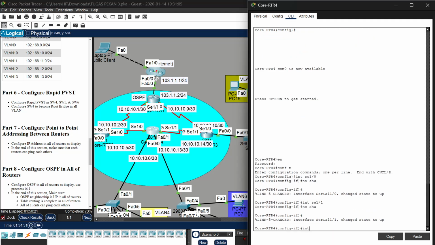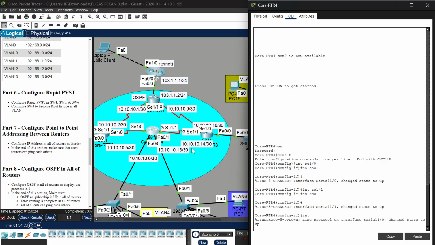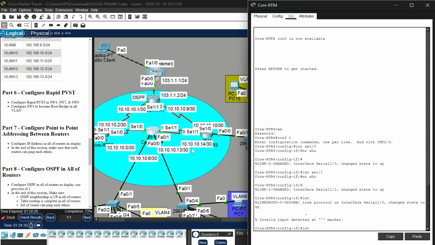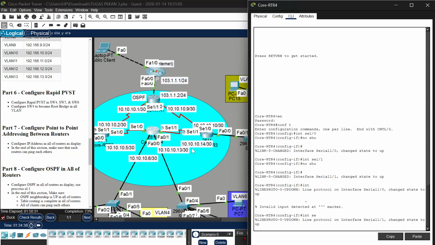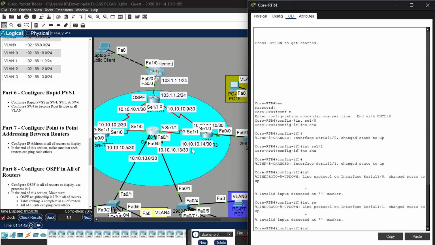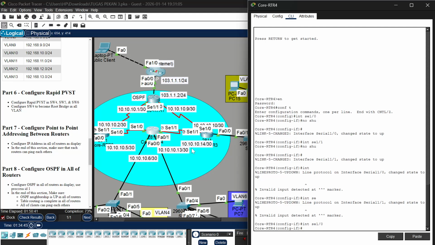And we go to interface serial 1/0 first, IP address 10.10.10.6, 255.255.255.252.